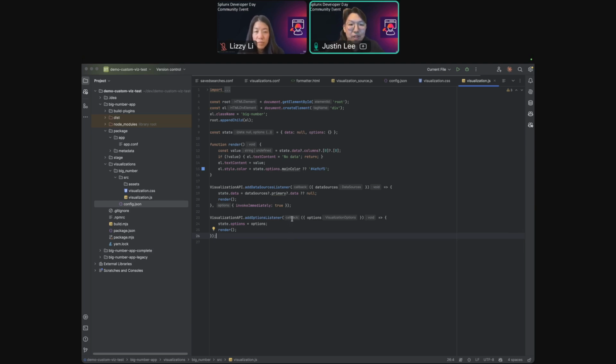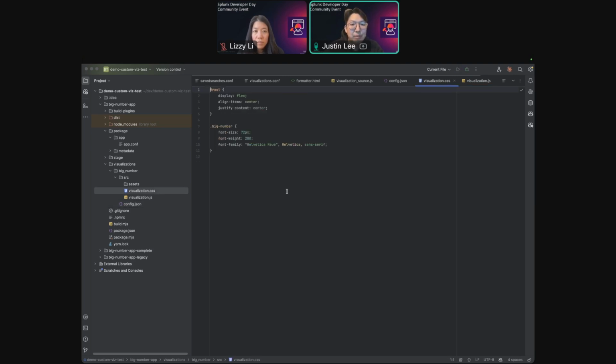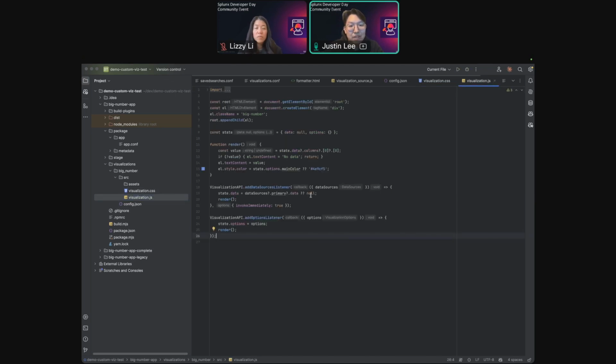So way less files touched. We didn't even actually need to update visualization.css. The color was configured by default in config.json, and it's being listened to by the visualization.js.